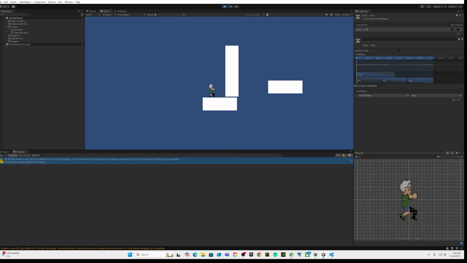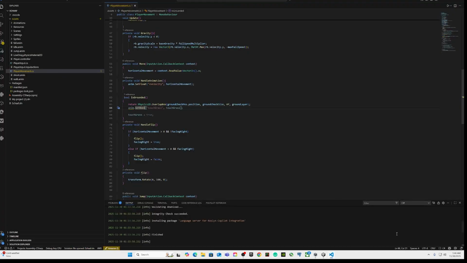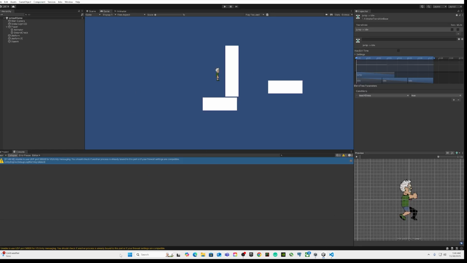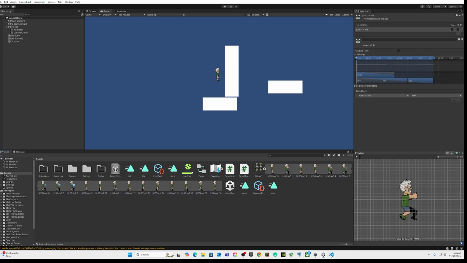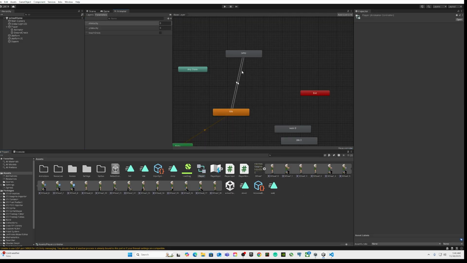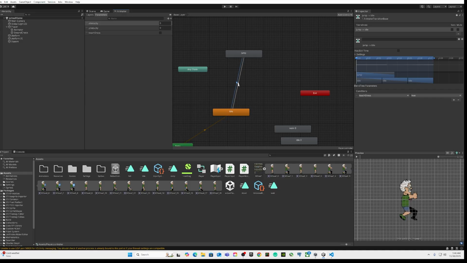Okay, we're still having some problems. So I just want to see what happens. Let's again make sure I always turn that off. Just want to see what happens if I go in here and disconnect from my animation controller, either one of these.